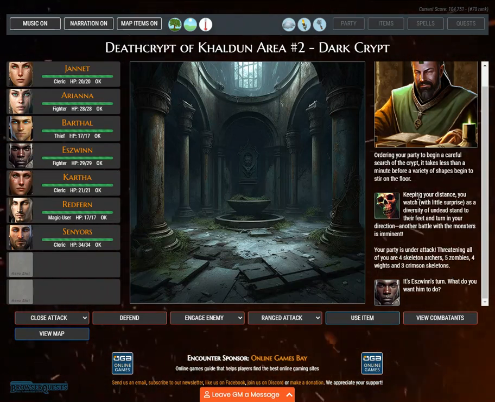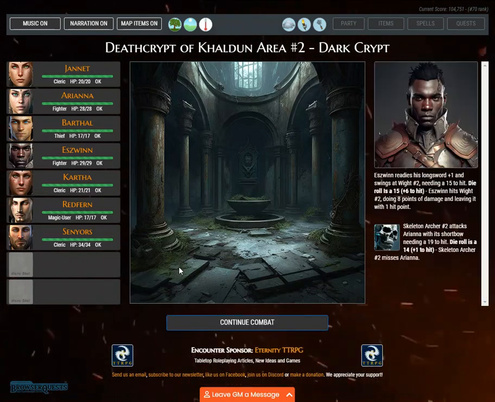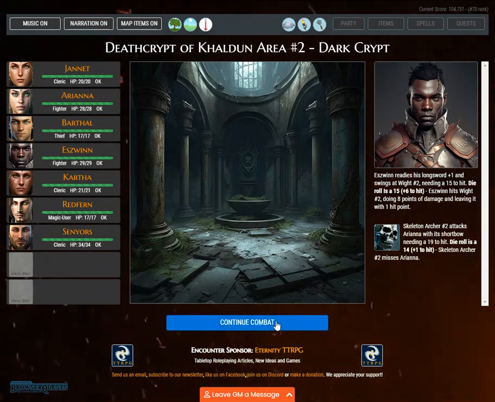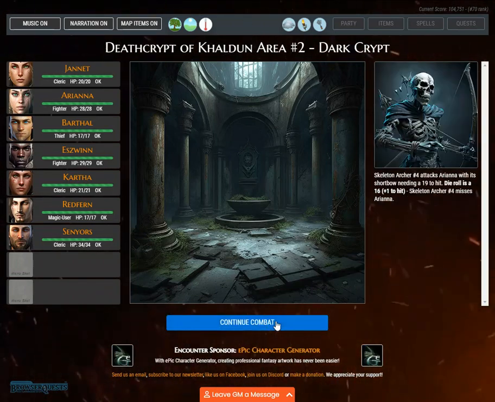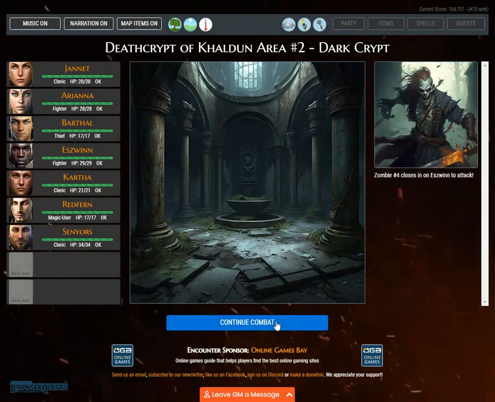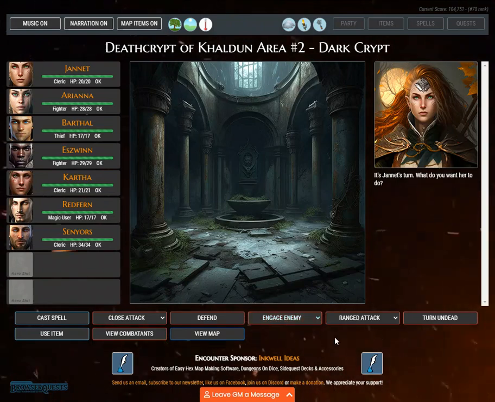It's Eswin's turn. What do you want him to do? Eswin readies his longsword plus 1 and swings at white number 2, needing a 15 to hit. Die roll is a 15, plus 6 to hit. Eswin hits white number 2, doing 8 points of damage and leaving it with 1 hit point. Skeleton archer number 4 attacks Ariana with its short bow, needing a 19 to hit. White number 2 attacks Eswin with its claws, needing a 18 to hit. Die roll is a 11, plus 3 to hit. Zombie number 4 closes in on Eswin to attack. It's Janet's turn. What do you want her to do?